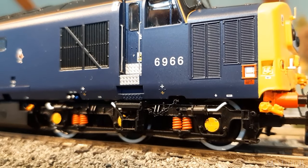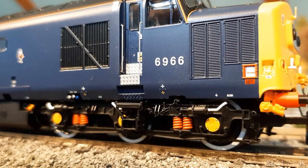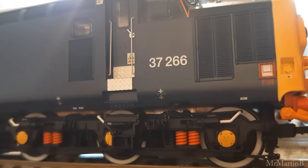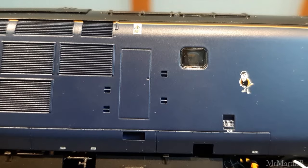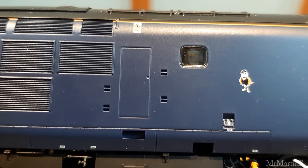And if you're wondering why there are extra numbers along the side of the loco, these are the previous numbers that the loco has been given throughout its life. First starting with D6966, and then when the TOPS numbering system came in, that moved to 37266. And the art form on the side of the loco is a Cockney Sparrow, as it was based at Stratford.